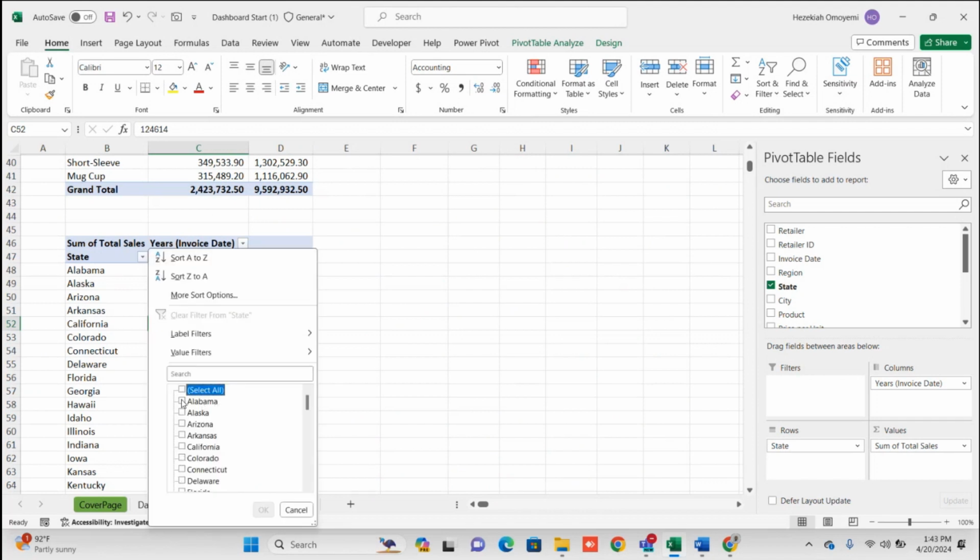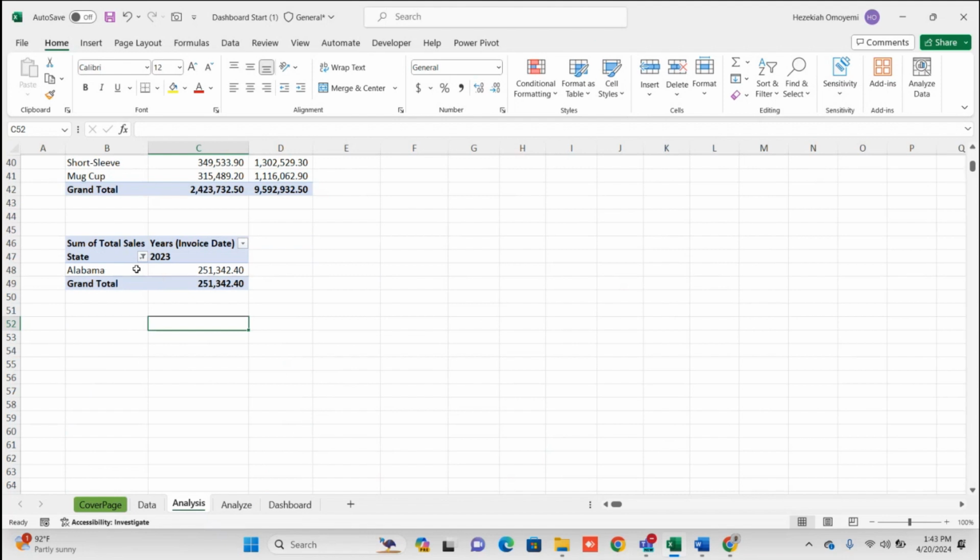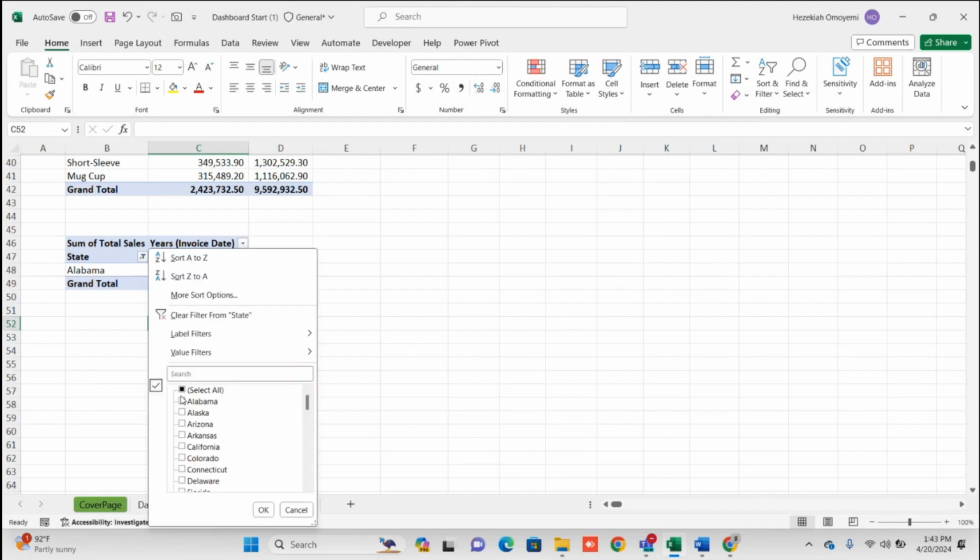Let's select all and Alabama. You can see that in 2022, we don't have vendors in what? In Alabama. So that is the meaning of this.